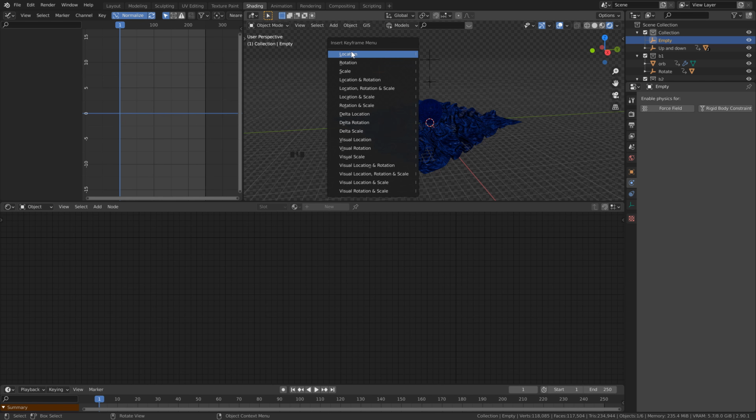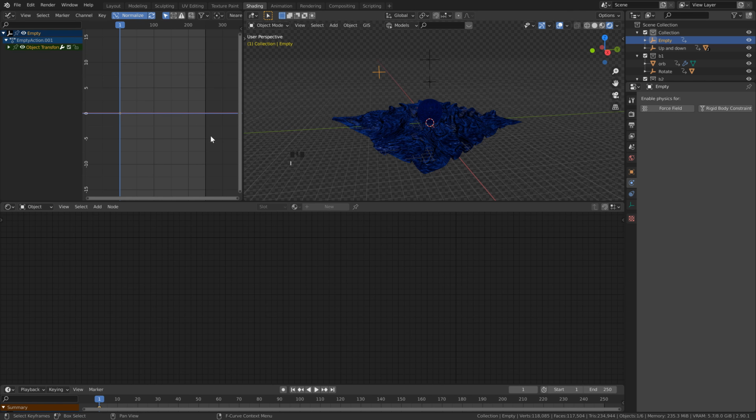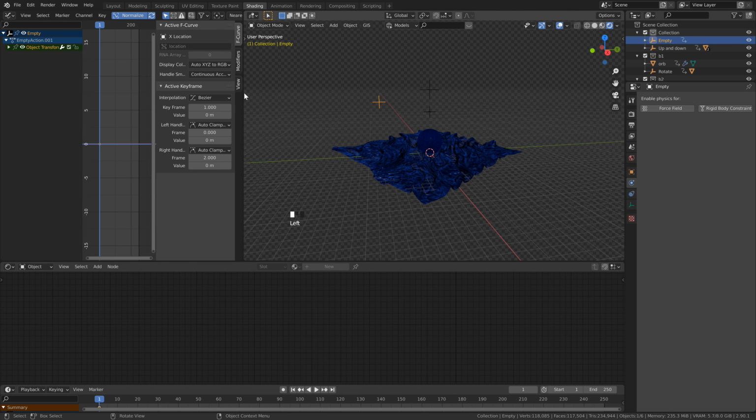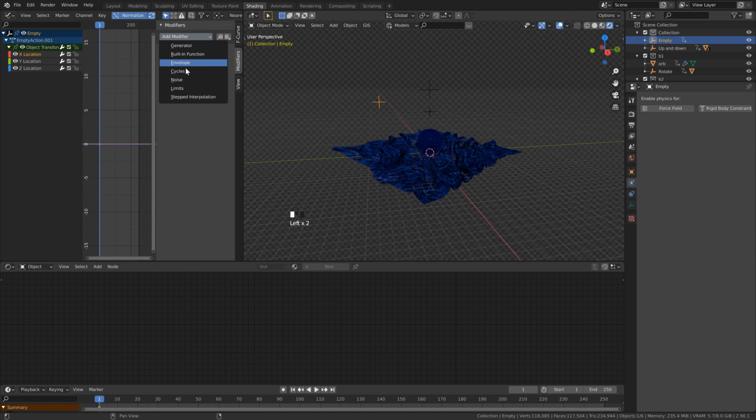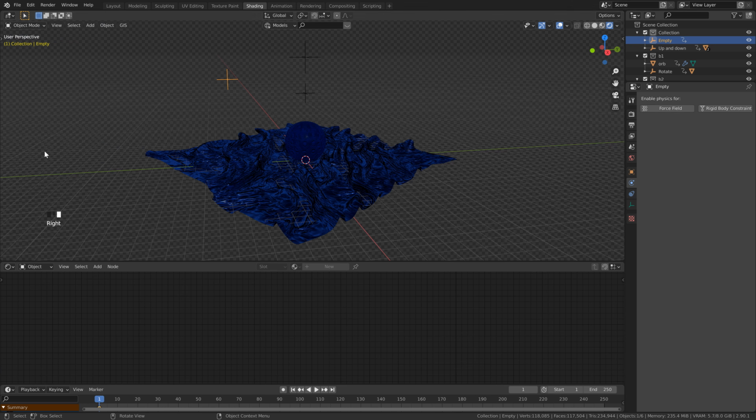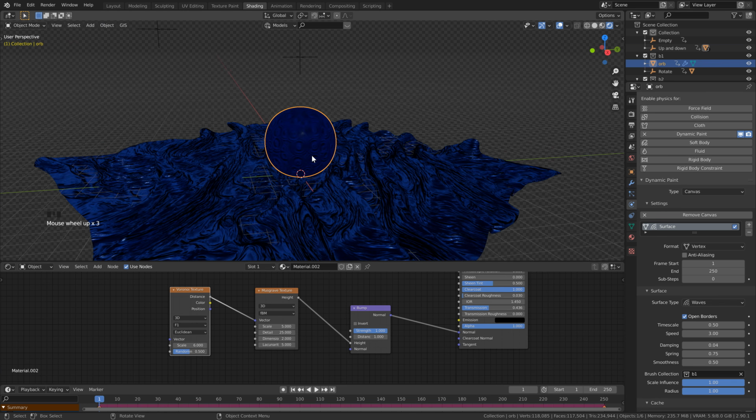Make sure you're on frame 1, then we're going to set a keyframe by hitting I and clicking location. Next, just hover over the viewport, hit N, open up our transform options, and we just want to add noise to each of these. So click on modifiers, click here and noise. Then let's set this to something like 95 and we can set this to 10. Click here to copy, Y, and then we're just going to click here to paste and change the phase. Click the Z and we'll just do the same thing one more time. Now we can right click here and join these windows to get rid of that. Click back on our orb.